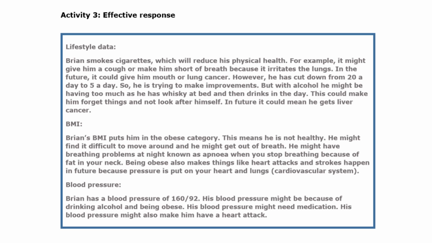When you are discussing things like the blood pressure, BMI, or peak flow, please actually put the measurement you found down. For example, Brian had a blood pressure of 160/92. His high blood pressure might be because of drinking alcohol and being obese. You've got to state whether that's a high or a low blood pressure, which he actually doesn't do in this example here, and he should. In regards to his BMI, he does mention that his BMI puts him into the obese category. So please analyse it to state whether it's high, low or normal.